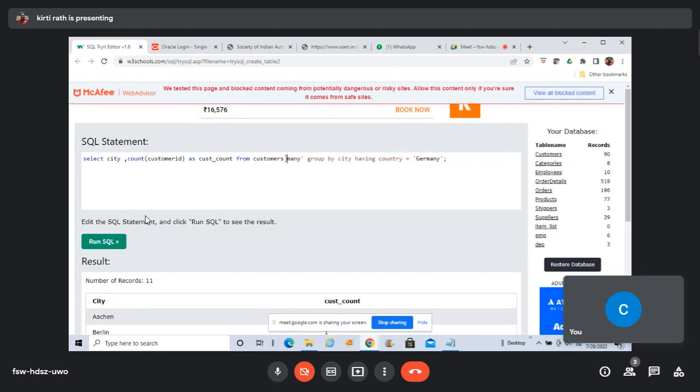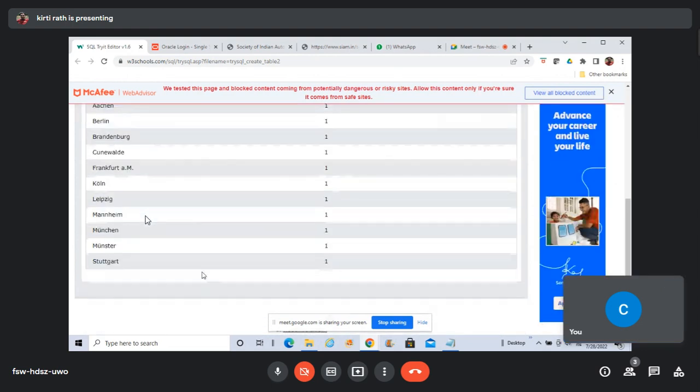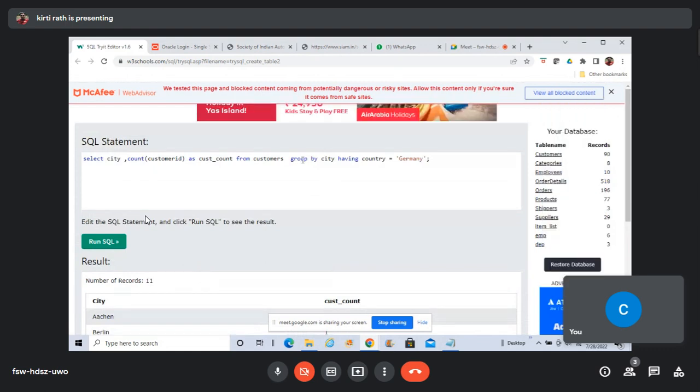Let's check. Okay, so that also will work. So here, where clause and group by clause, having clause, anyone you can pick and choose. You can do your order by here also. Order by city.